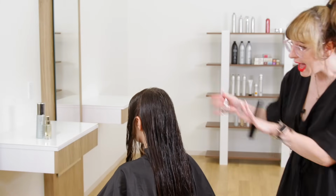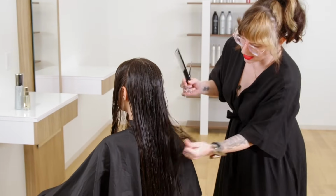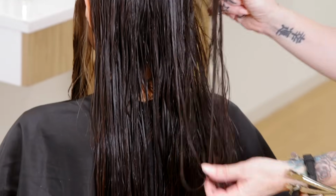So you can see now that we have one side completed, even as we brush it out, you can start to see the looseness that we're getting. We're gonna get some volume out of these long layers, which is what we're going for.